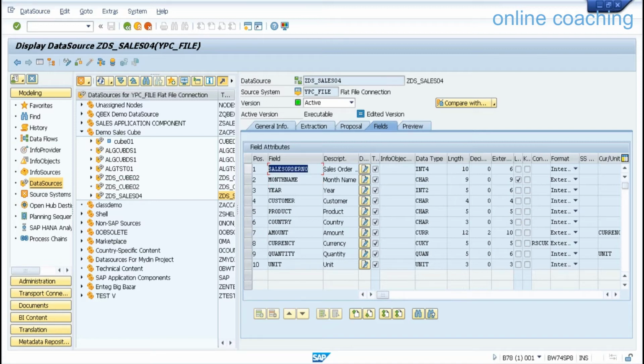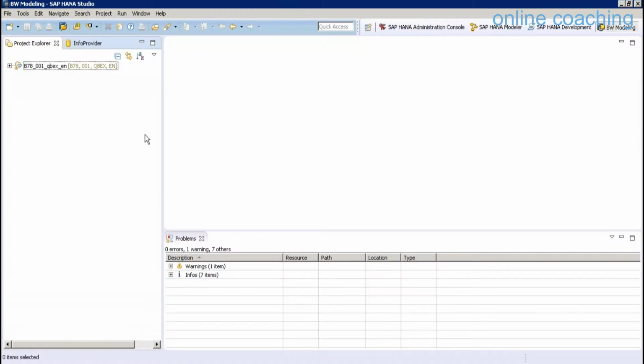Now look at this. Similar to the cube, I would like to use advanced DSO like a cube and then do reporting. See, how do I do this? I have not created any info objects. Advanced DSO is given from 7.4 SP8. It can be created from the BW modeling tools of HANA Studio, same like OpenODSView.